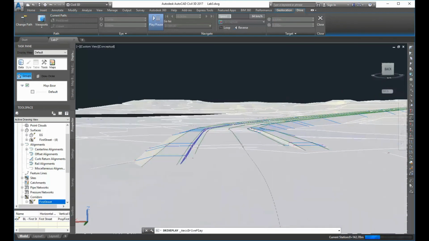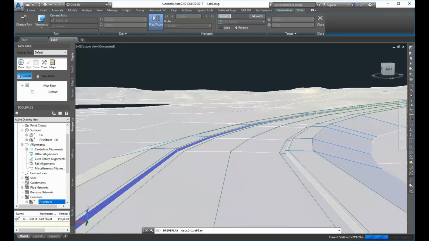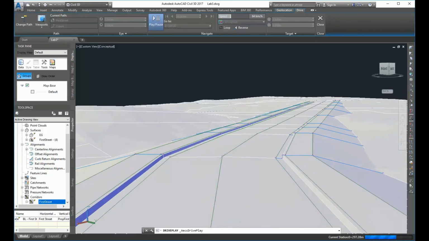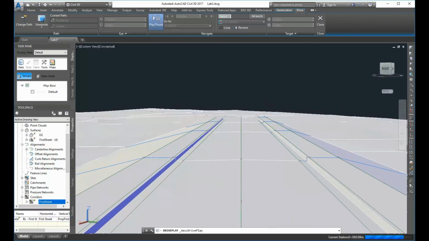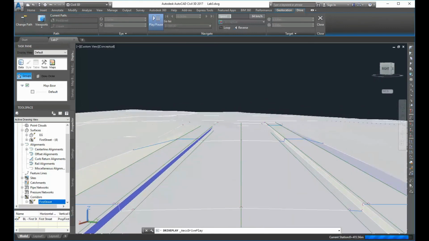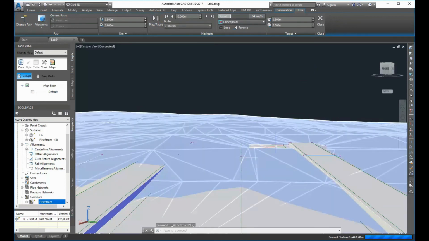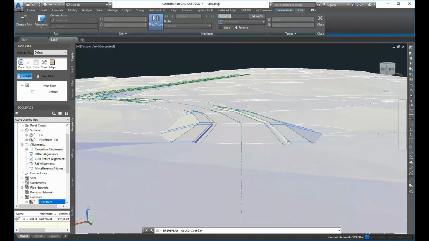Now, anytime that I'm in cut, you're going to see the existing ground cover the road, so it looks like I'm going through a snowbank. But depending on how fast your processor is, my computer's kind of bogged down. I'm kind of low on space, but it'll start driving the roadway.